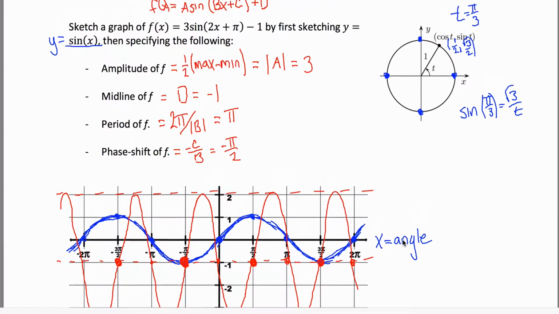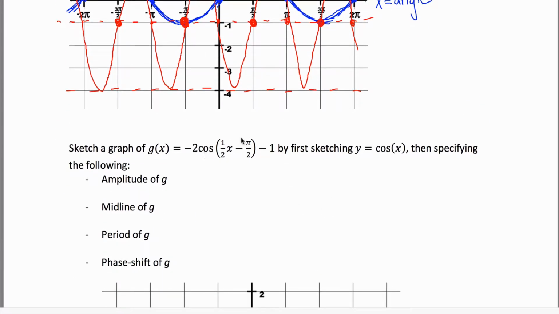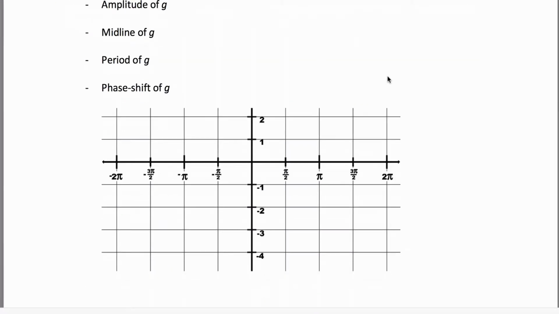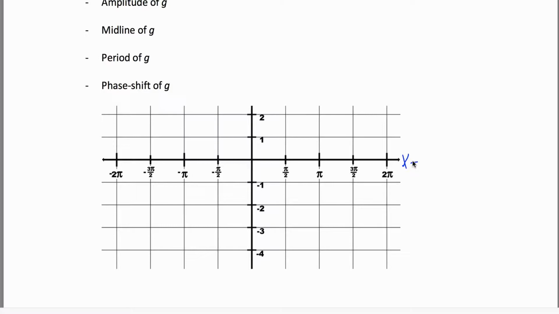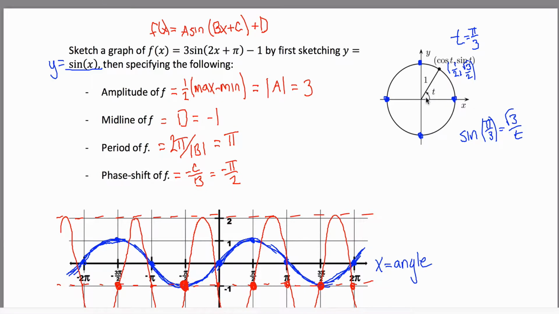So what's changing here is instead of having transformations of the sine graph, I'm going to have transformations of the cosine graph. So instead of starting out in blue with the sine graph, where again my angle is on the x-axis here, which I recognize is a little bit confusing because we've been using the letter t to represent the angle, but now we're thinking inputs and outputs. The input's the angle, the output is cosine. Cosine is the x-coordinate on your unit circle. So when t equals 0 at this point right here, the cosine, the x-coordinate, is 1.